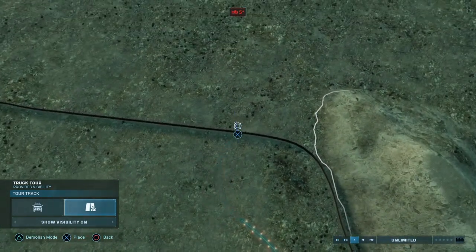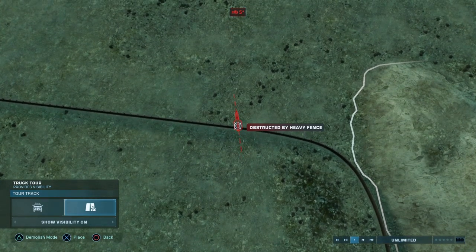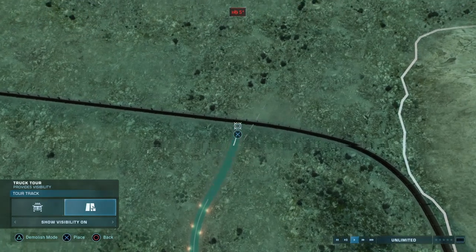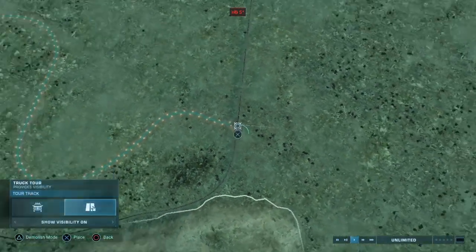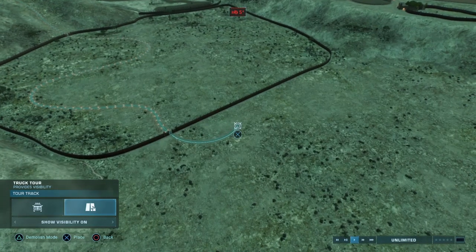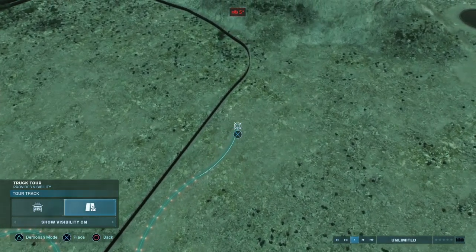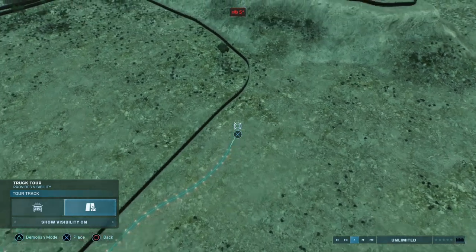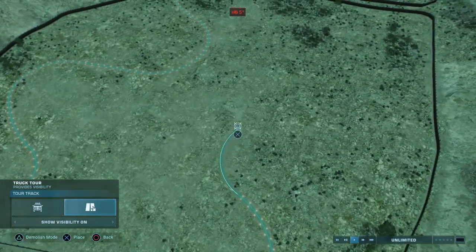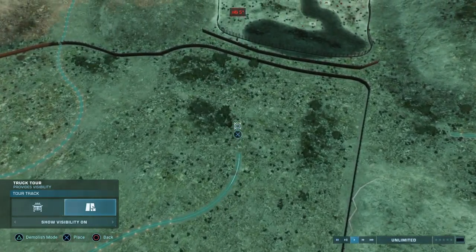So I think as far as carnivores goes, what do you mean it's obstructed by a heavy fence? Isn't that the whole point? So I'm gonna put it like this for now, because this would make it go out. And until we figure out what we want to do with the rest, that I'm not too sure quite yet. I'm gonna make it come back in here, and then go around and see as much as we can out of this paddock, really.